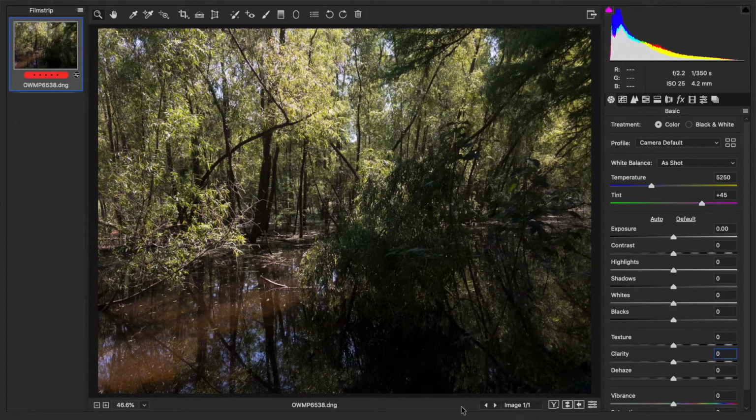So I'm going to show you an image right now up on the screen, and like I said, it is a swamp. You've got water, you've got these trees right here. And the thing about the swamp, even though it actually can be very beautiful, is that it's very complicated. So our goal here today, we're going to try the best we can, is to make this image into something that we can look at aesthetically pleasing.